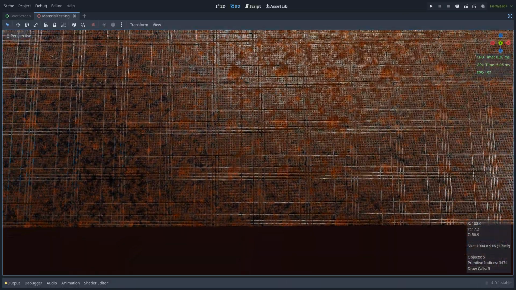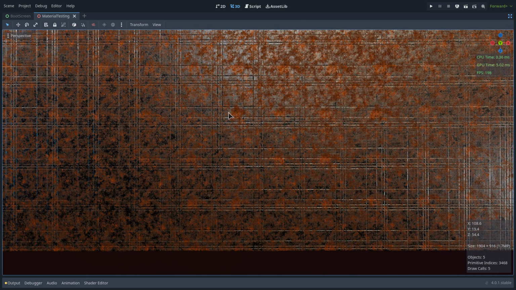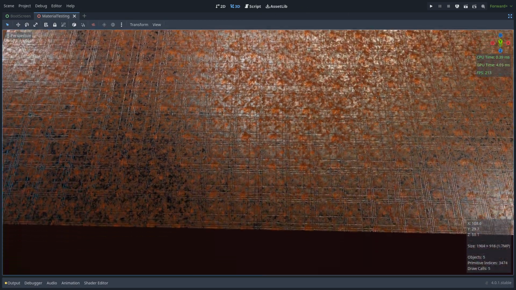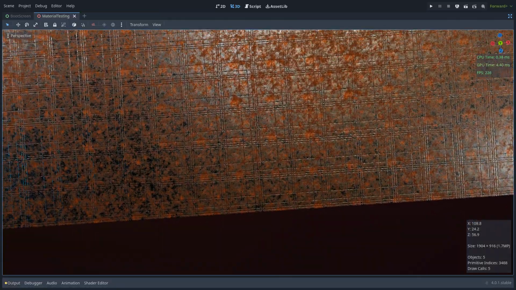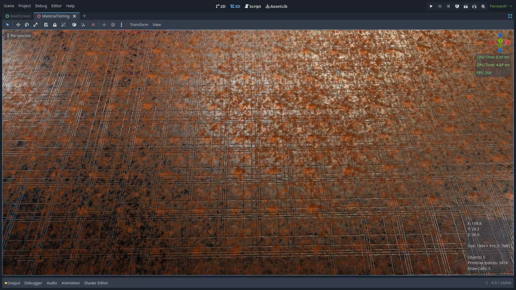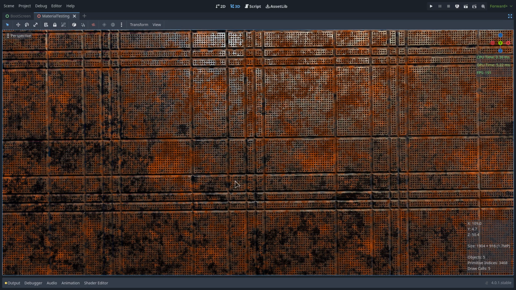And when we zoom out, yeah, you can see a bit of a pattern, like this thing is tiling, but it's never actually the same. Also, there's more rust overall here than there is here. You can see some tiling, but it's not tiling the same every single time. This is totally different from this in shape.